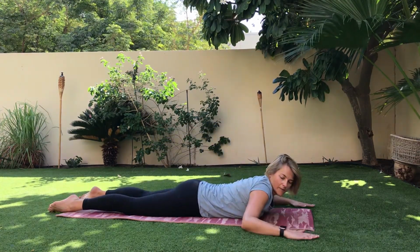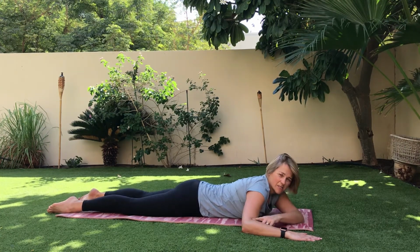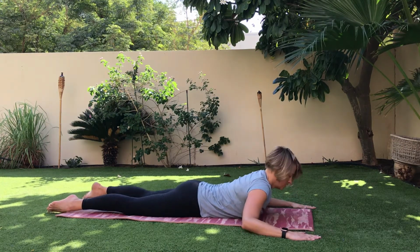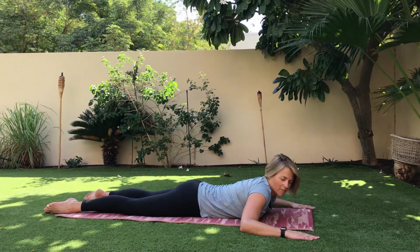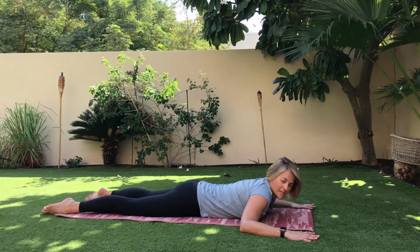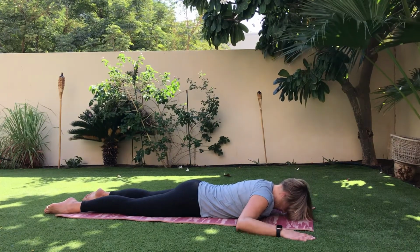Okay, so arms are going into a goalpost position. So they're coming out at 90 degrees from the shoulder, and then the elbow, the hands are pointing forward. Okay, our legs are long, hips are turning slightly in, just to give you a little bit more room in the pelvis. The glutes and hamstrings are pulling down, abs are lifted to protect your lower back. My head is nice and in line, just hovering off the mat.